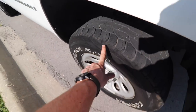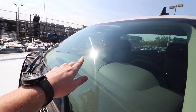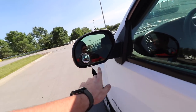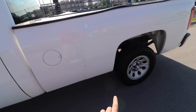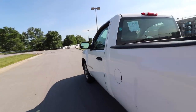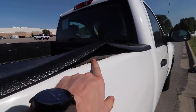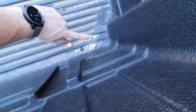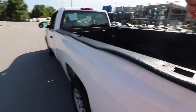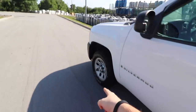These tires are hella bald so we're gonna have to get those replaced, especially before we travel. There's a slight crack in the windshield that will have to get fixed as well. This truck actually has an exhaust which is pretty dope — almost all cars do, but you know my other one didn't. Another big thing this truck needs is a new bed — it sticks up like three inches which is pretty ugly. I don't see any hooks down here; we need those hooks to get the groms in the truck. My guess is there are hooks underneath — we just have to cut it out.